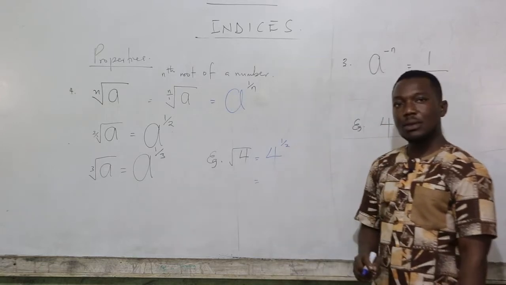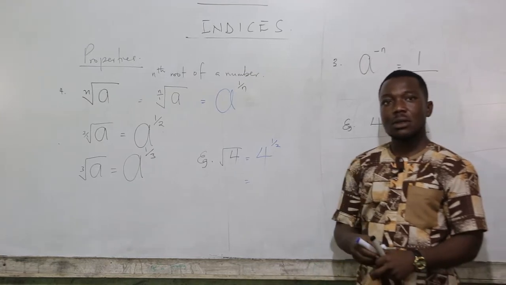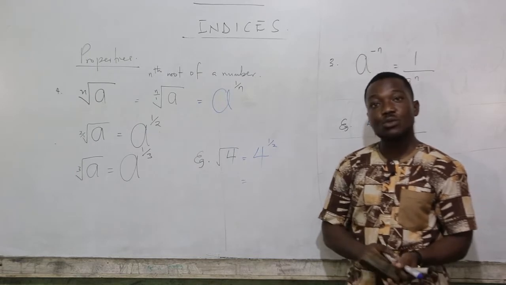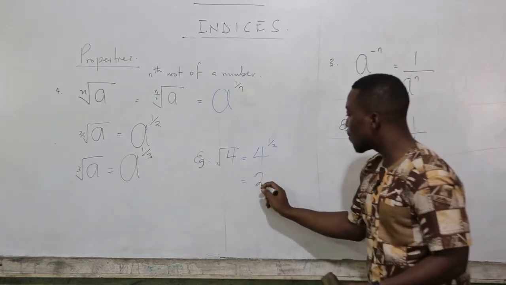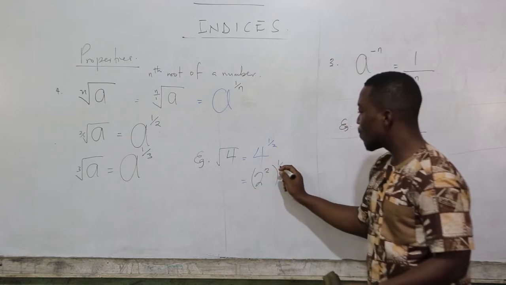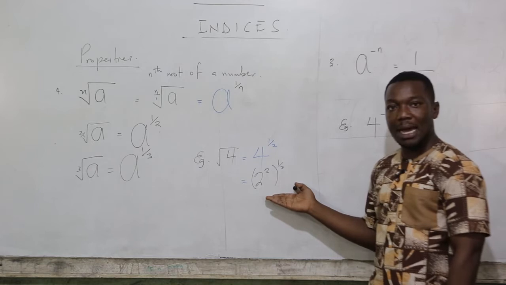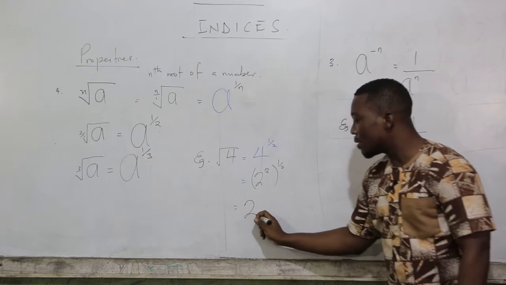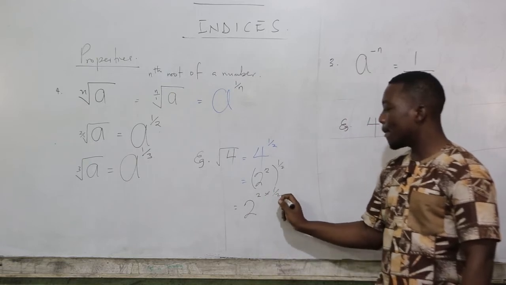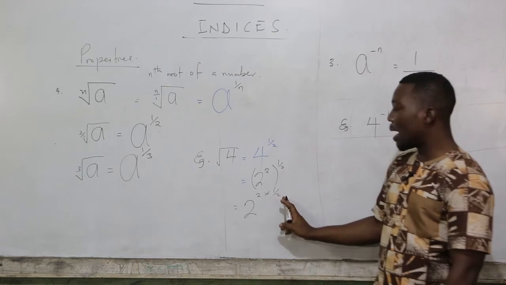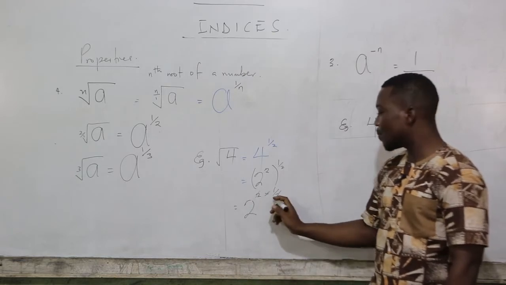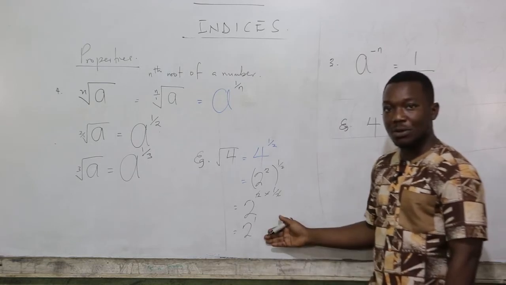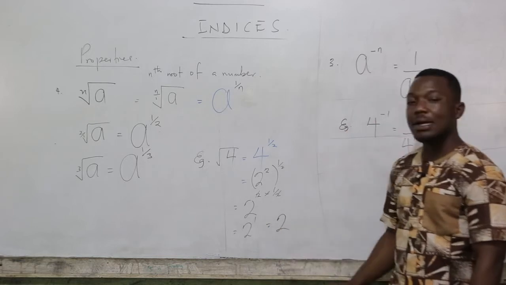Now, with this half, can we write 4 as a number raised to the power 2? Yes, we have 2 squared giving you 4. Then here we can apply our power law, just like we studied. So we are going to write only one of the bases and multiply the powers. Half times 2 is 1. Now we have 2 raised to the power 1, which is the first property that we talked about. Our final answer is 2.